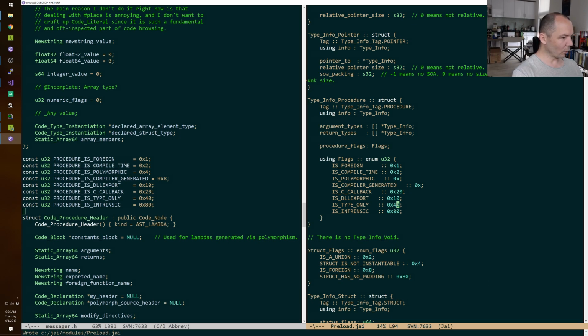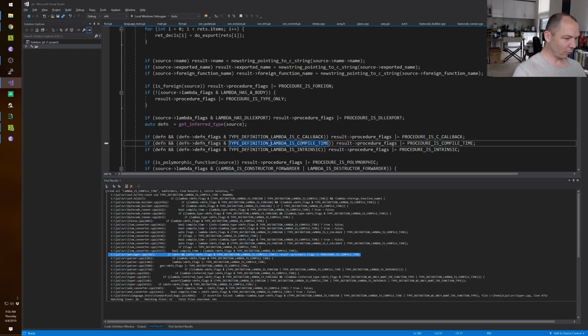Type only is 4.0. C callback is down here. Oh my god, so messy indent. Okay, compiler generated. Polymorphic is 4.8. That was more flailing than we needed. Anyway, so now user code can also refer to these flags correctly.